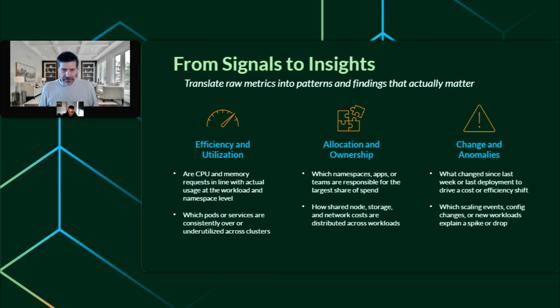Find the cause for those spikes, find the causes for those dips, do more of what builds efficiency and do less of what creates waste is kind of the big takeaway. So the idea is to stop working with just data for the sake of working with data and leverage that data to help you start answering these three questions and really uncovering who owns the cost, how efficient are you, and what can you do about waste and where does it lie?